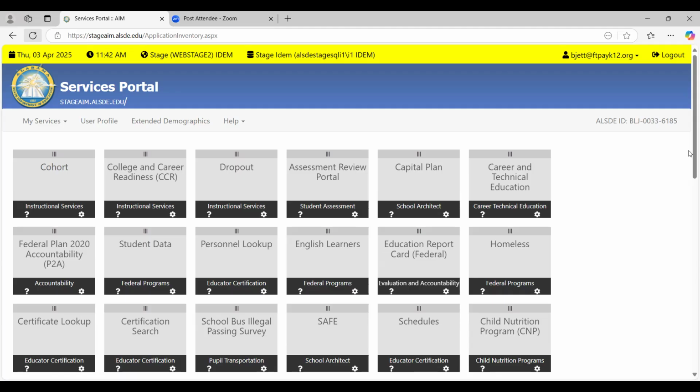It's really important to make sure that there are no errors or warnings in your attendance errors in your official state collection. Usually it is not going to be you, the federal program director, that goes in and makes those changes, but it's important that you know how to see if there are errors and warnings so that you can work with the appropriate person who has that role in your district. Sometimes it's the technology person at the central office, sometimes it's the individual registrars at the local school level.